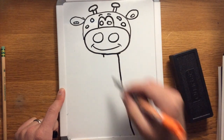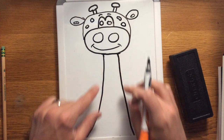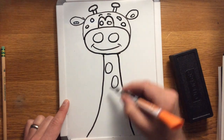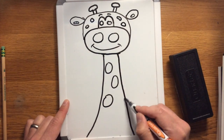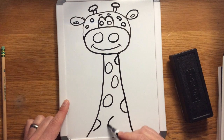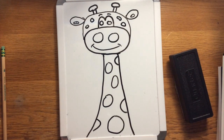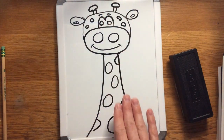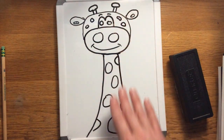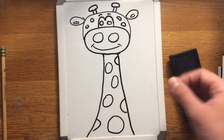I'm going to open the neck up a little bit more at the bottom than at the top, and then inside the neck I'll add some oval or circle shapes for the spots — some might be half circles near the edge so it looks like the neck is wrapping around more realistically. As you can see, we're using just lines, circles, and ovals throughout, and the way we put them together creates the shape of the giraffe. My board is oriented vertically in portrait style, giving me more room to draw up and down.